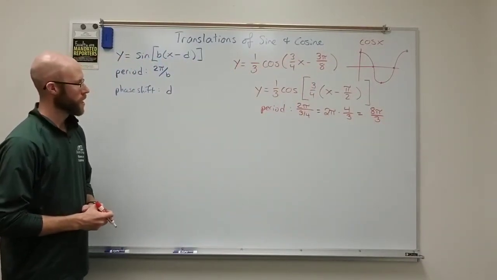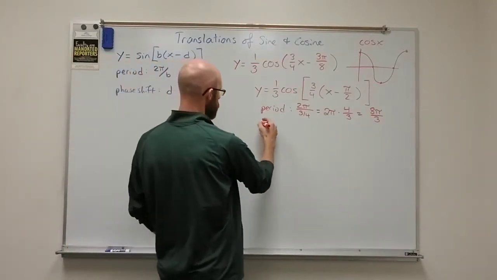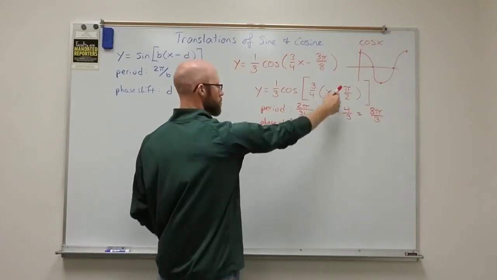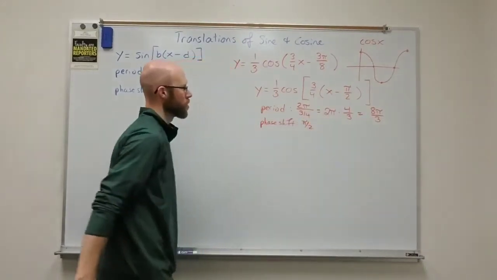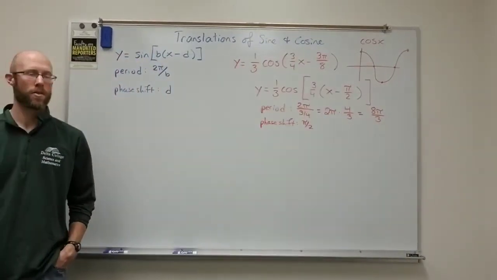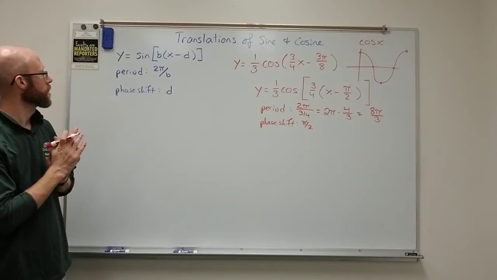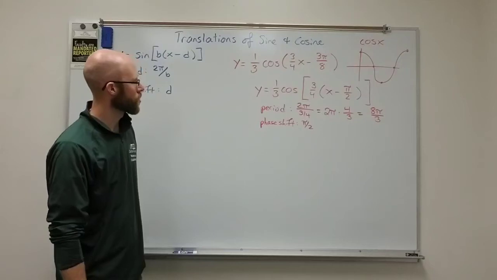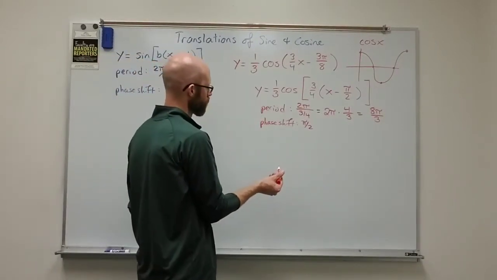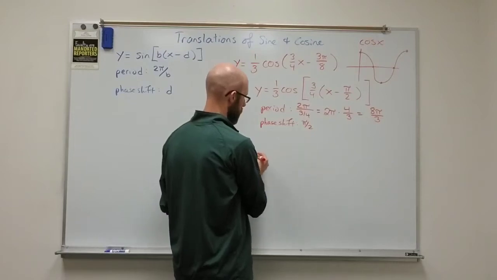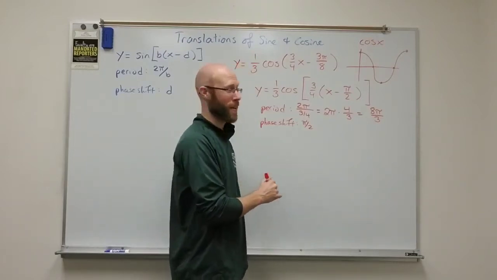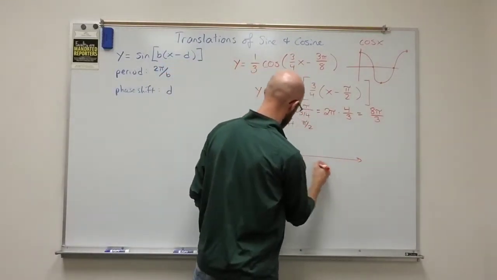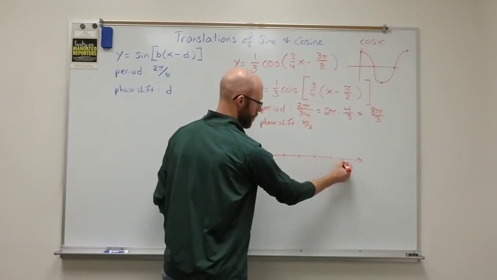Okay, so 8 pi over 3 is the period. Interesting. Then my phase shift is going to be the pi over 2. Good one. Okay, so there's my period and my phase shift. Of course, I know the amplitude to be 1/3 as well. So here finally, I want to get my, it's not really finally, is it? We got a long way to go. We want to get my 5 key points in. So the 5 key points again, 1, 2, 3, 4, 5.